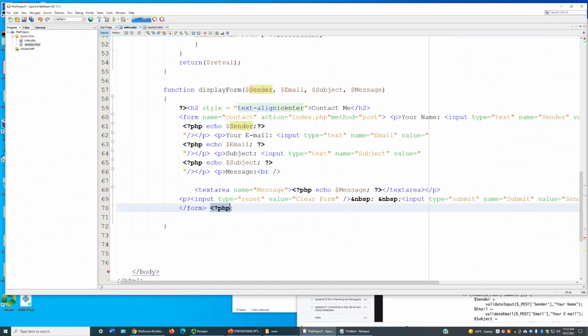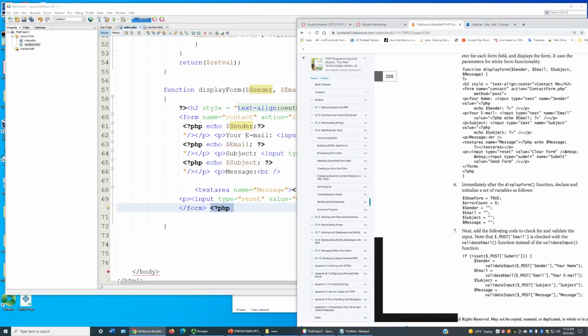You start the script, and then right here you end it, because you're using the same form. So this end stops this start. And anything we call after display form, the scripting is going. Okay, so let's go ahead and get into it.